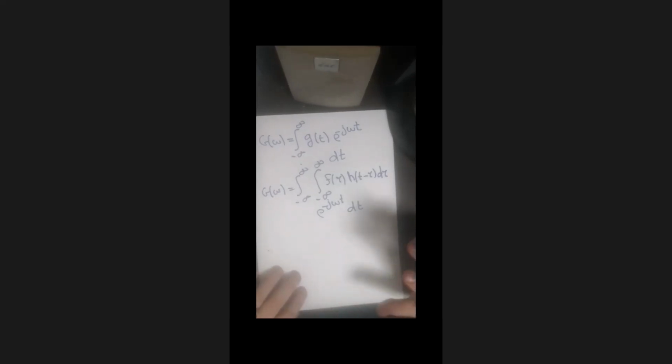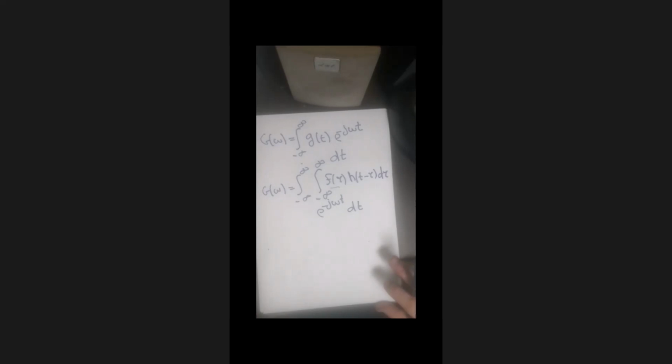Now we have to make a separation of variables. So we have some components which are a function only of tau, like f of tau, and we have other components which are functions of t and tau, like here and there. But before proceeding, let's do a very simple mathematical trick, which is as follows.